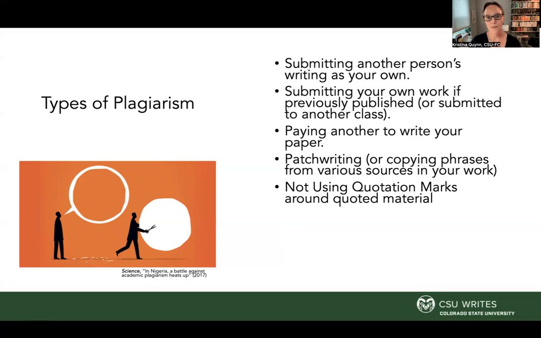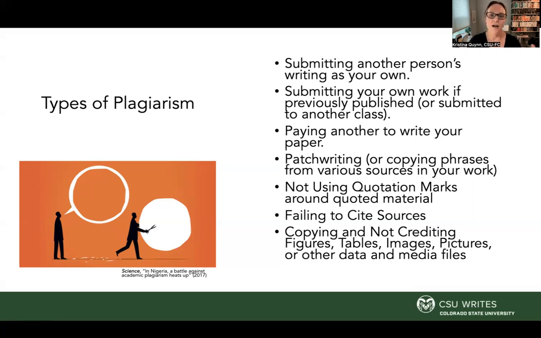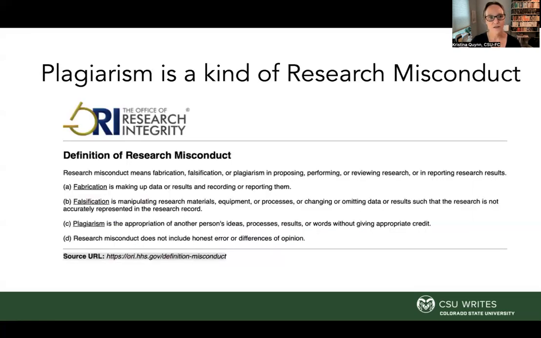Not using quotation marks, failing to cite sources, copying, not crediting figures, tables, images, pictures, or other data. If you're in computer science, for example, and you're kind of pulling figures, that's really common in that field, don't do it. If you're pulling code, really common, don't do it. You always have to make sure that you're giving credit where credit is due. The Office of Research Integrity, this is on the Canvas site, has this guide for plagiarism.